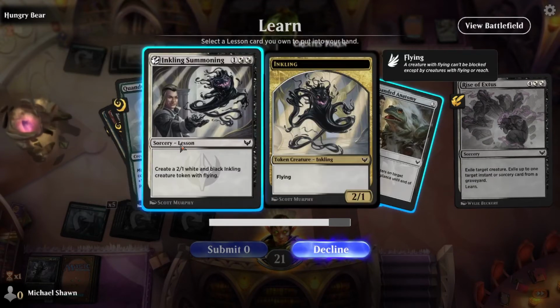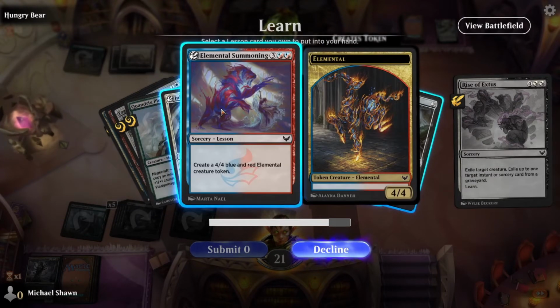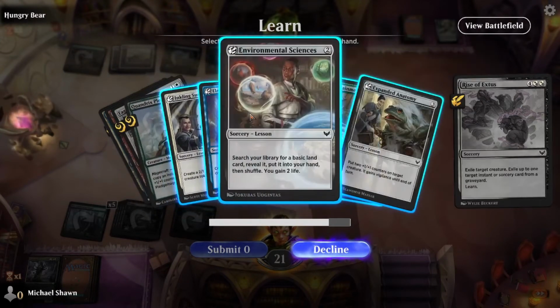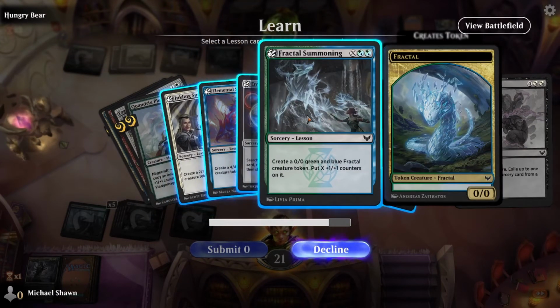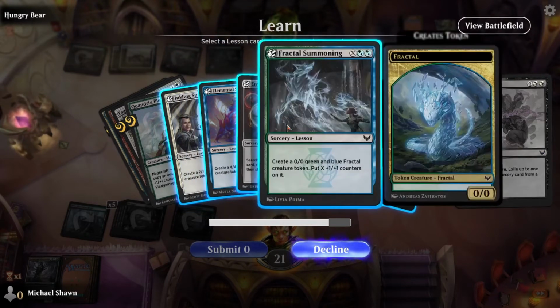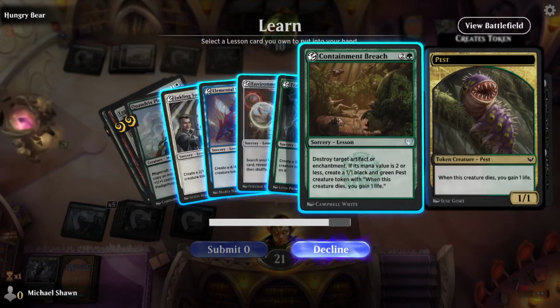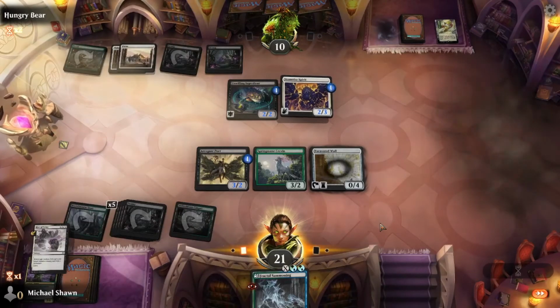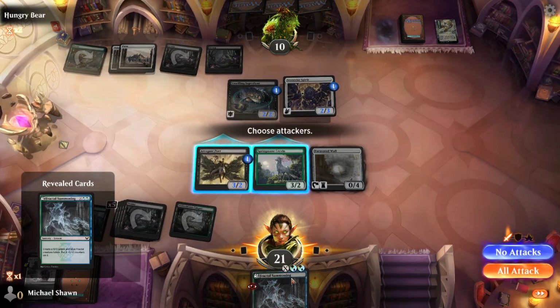We can make creatures. We can make more creatures. We can make a big creature. How big of a creature can we get here? So we could pay 5 for a 4/4. If we were to dump 5 mana into this, we would get a 3/3, but we could also dump more than 5 into it. They don't have an artifact. I kind of want to get this fractal summoning because we have a lot of mana to pay with it.